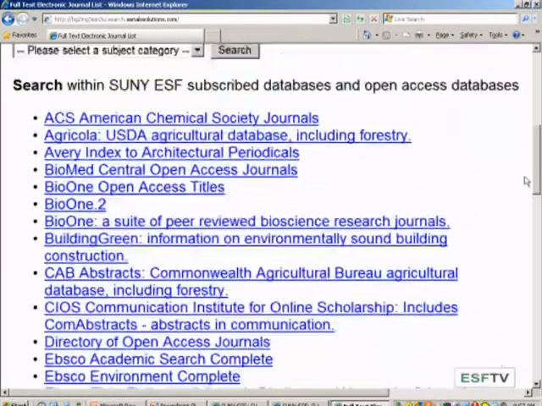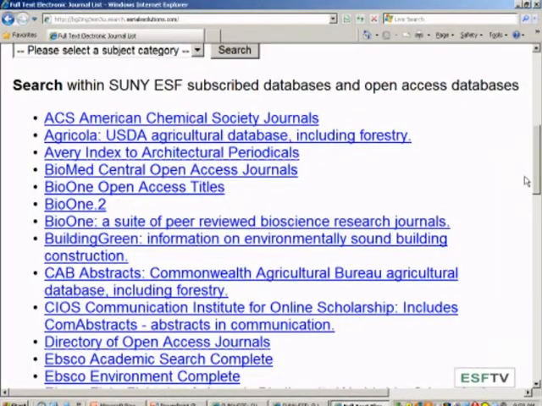So again, I would browse through that list of databases, looking for the one I used to use, looking for one that was recommended to me, looking for one that matches the topic that I'm searching. For example, right now on the SUNY-ESF campus, many students are doing some required reading on caribou, and so they need to find literature on caribou. So I would look through my list of databases and try to find one that relates to my keyword, caribou. And looking through the list, I see that there's one on wildlife.